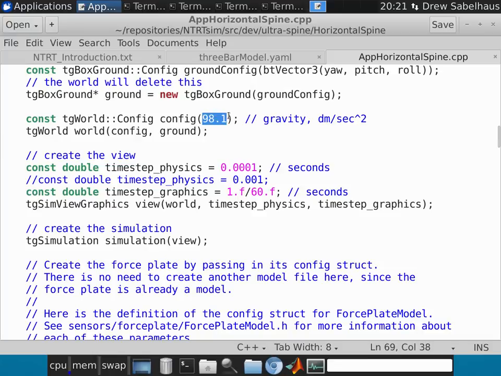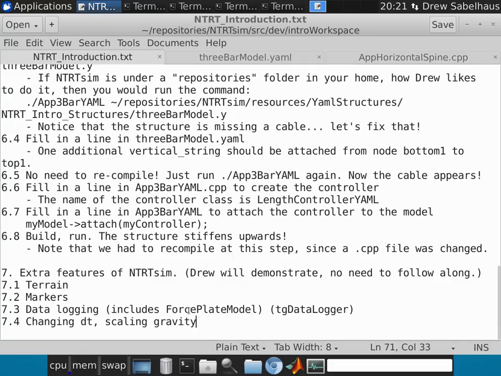So setting gravity to 98.1 means that we can make all the structures twice as long and dynamic similarity is kept. So, or twice as large, 10 times as large. Yeah, sorry, thank you, Brian. 10 times as large. So you can think about all these lengths now being in like decimeters, I think. Yeah. Okay, and that's everything I had here. Those were the rest of the features.